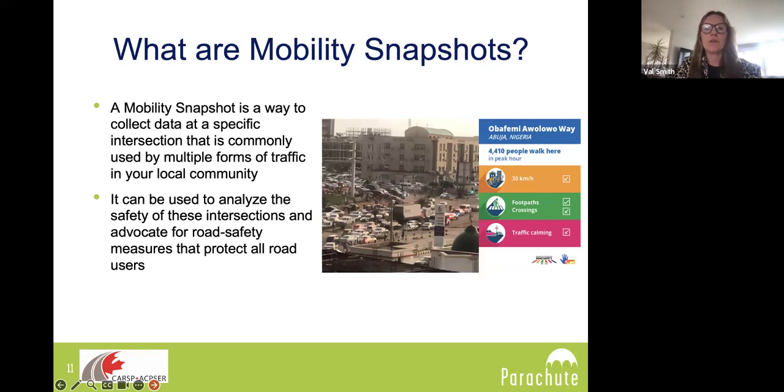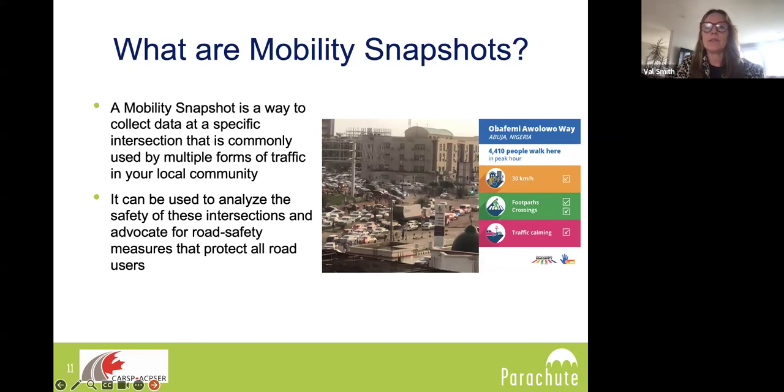The snapshots use photos and videos and bring together data and information to highlight what problems exist, measures that are needed, where they are needed, and how these measures will potentially save lives. So we don't confuse them with a network screening process or a road safety audit. However, they could be used as a tool to bring about action for a more road safety audit at a problematic area in your city.